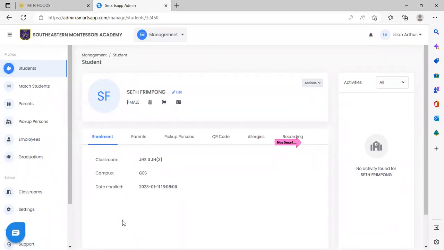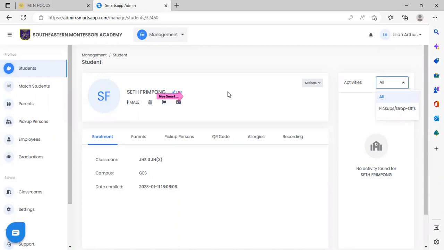Then at the far right, where you are seeing activities, over here you have all the timestamps. When you take this particular child, searched from Pond, all the various timestamps that he was scanned to pick up or scanned to drop off, you have all those details showing over here for reference purposes. So if there's anything and the parents come, once you open the child's portal to the parent, there you can sort it out with the parent. The parent will get to know all the various timestamps that the child is reporting for school or leaving school. And if for any reason you need to edit the child's information too, you can edit it over here.